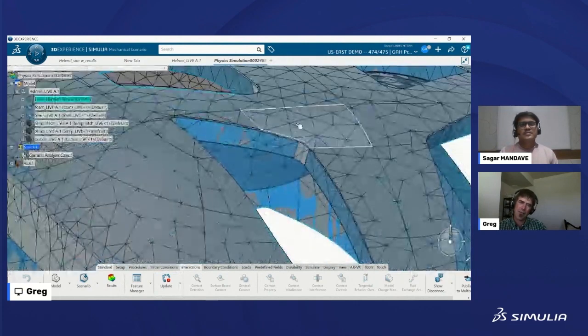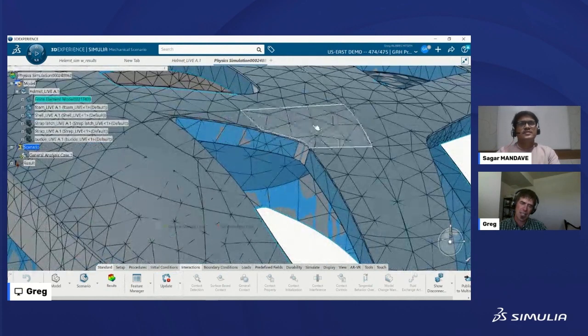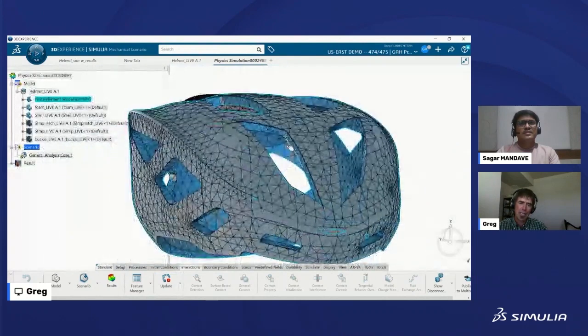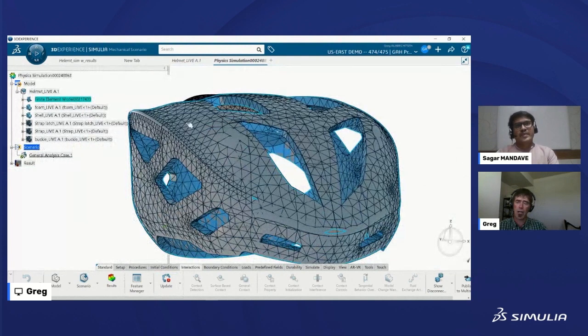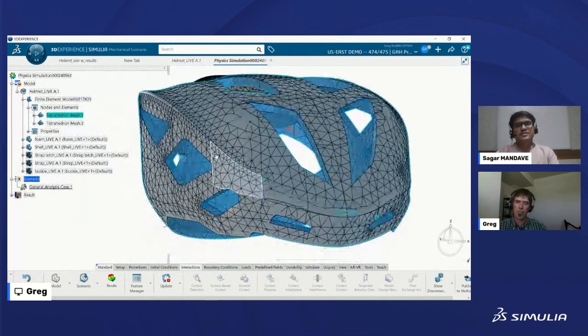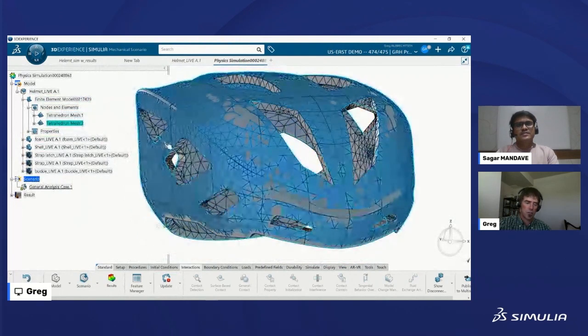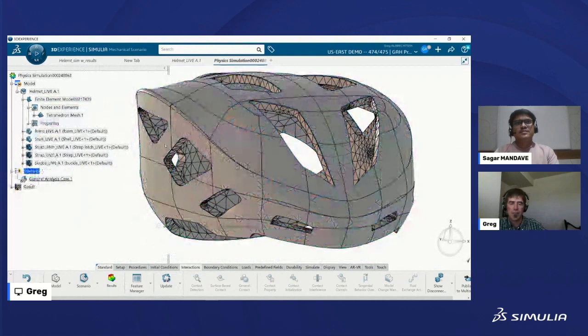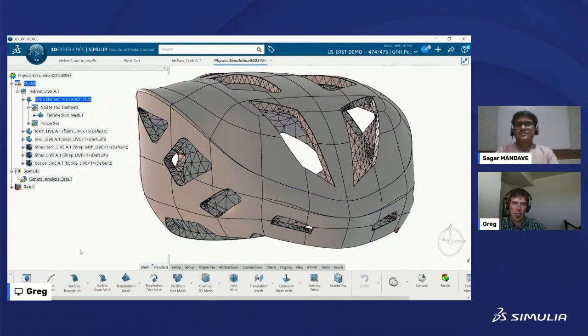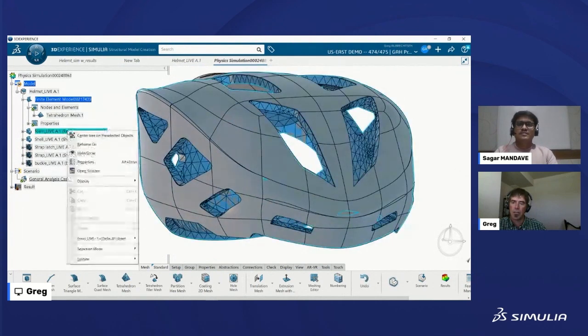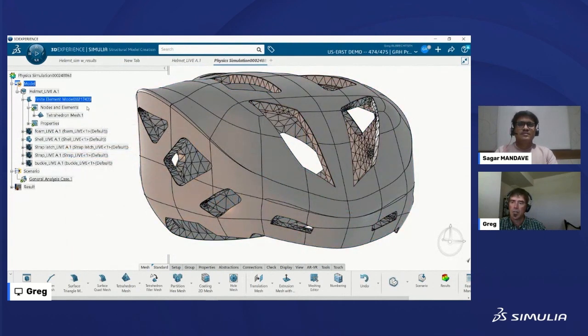If I'm meshing something that's this thin, it's probably not a good idea to use TETs. For the foam, TETs are perfect. They're fine. But for the shell, TETs aren't going to be a good thing to do. So what I'm going to do is override what the default mesh told me to specify, and create a manual mesh, something that's a little bit better for the shell. So let me hide the foam. Let me hide this thing.